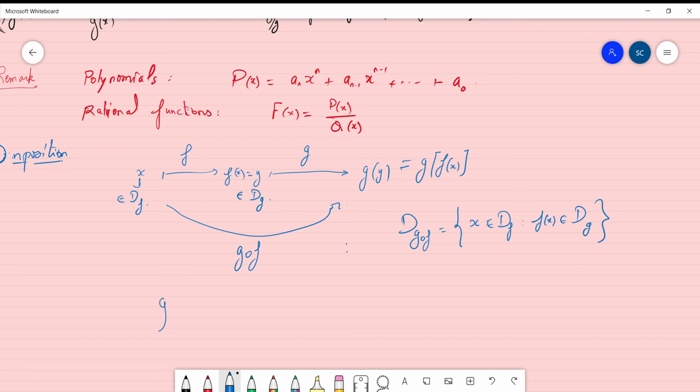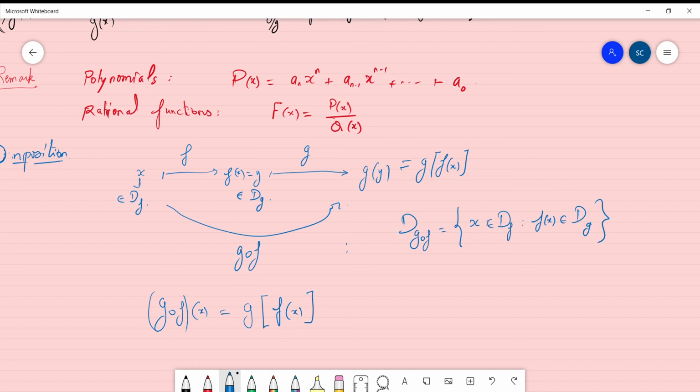And the main definition: g∘f of x is the new function that we denote like that. It's just a symbol. It's a new function. How does it work? It is defined using f and g, the basic functions. You take the image of x by f first, then by g. You need to be sure that these relations are well satisfied. So with this operation we can build many functions. You know already many of them.